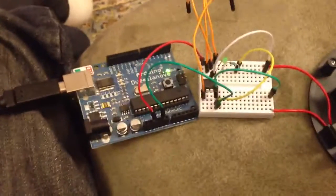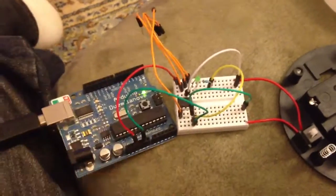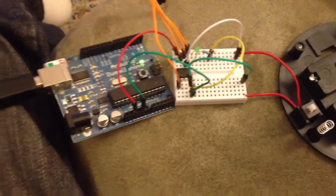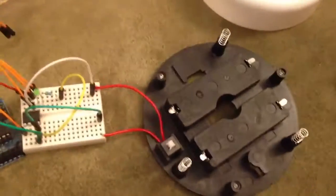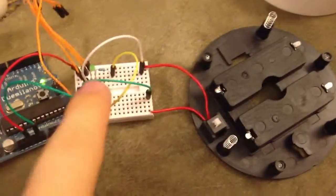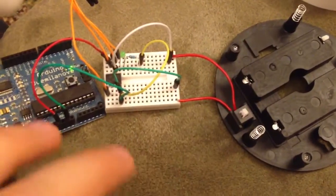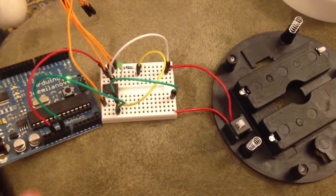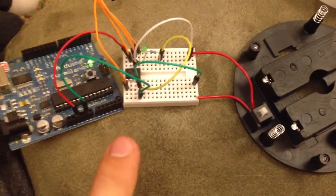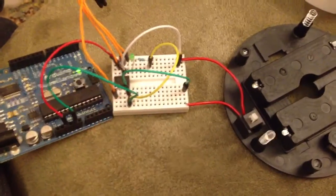So that's why I'm using the @Tiny. Forget the Arduinos here. It's just being used for 5 volts and ground. I was using it as a programmer for the @Tiny, but the code's already on there, so we're good. The @Tiny is basically just detecting the state of the button. If the button state changes, it's going to light up this LED right there for 1 second, give or take. And in the finished product, that signal is going to go to the doorbell that is in our house. Imagine the light is the doorbell.